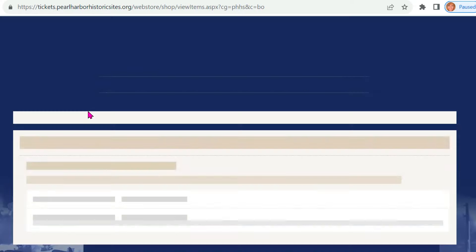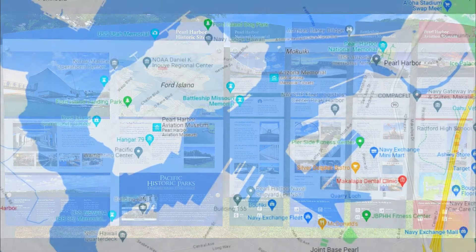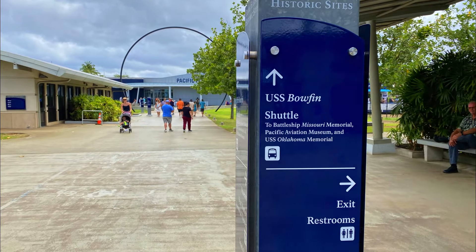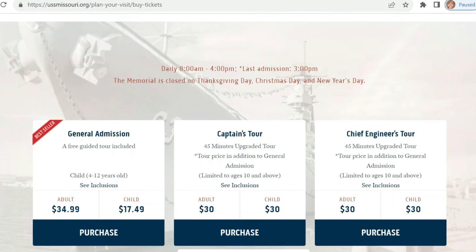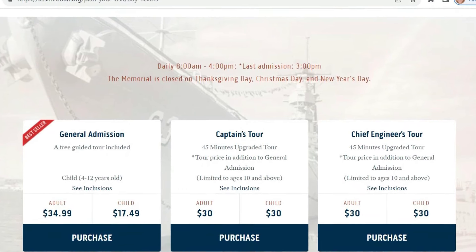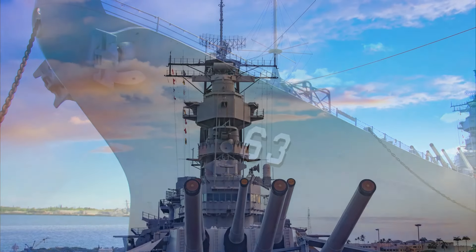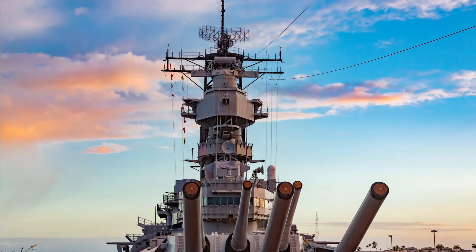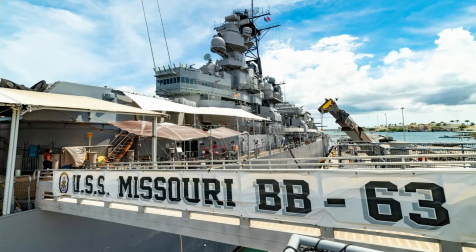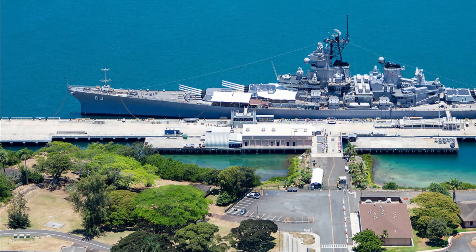The waterfront memorial is free. The USS Missouri and the aviation museum are both on Ford Island, and to get to Ford Island you'll need to take a bus that leaves every 15 minutes from the visitor center. Once you get to Ford Island, you have three options to choose from for the USS Missouri. Even with general admission, expect to spend about two hours on the battleship. The friendly tour guides will share stories and history of the mighty Mo and really bring history to life. You can also pay an additional fee — the guide will talk about details like how a ship that is several football fields long can travel at 40 miles an hour.